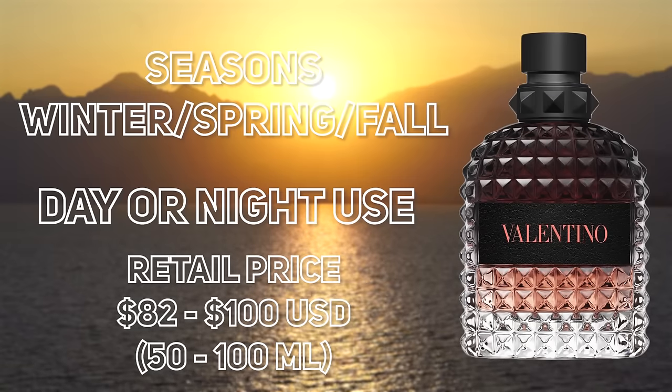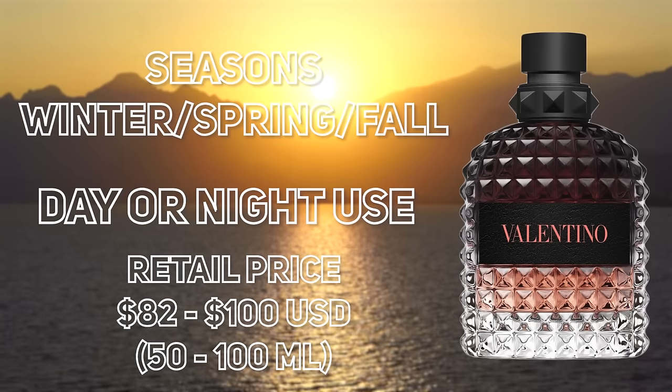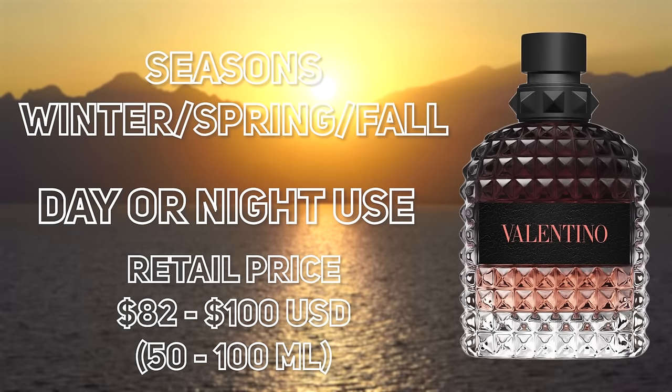This is a fragrance where if I went through a store — Sephora, Macy's, Ulta, whatever — and smelled it for the first time there, there's a 0% chance I'd be leaving with it. I'd write it off and say I hate it. But given more wear and knowing what to expect, I've grown to like it, except for that mid. I don't know where that leaves me — somewhere in the middle. The opening I actually really enjoy now, strangely enough, but it doesn't last very long. The dry down is okay initially, but the longer it's on my skin, it smells better. So it's a fragrance that has positives and successes, but also cons and failures for me at the same time.